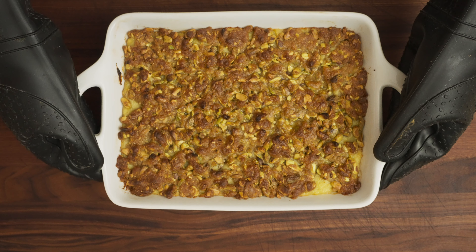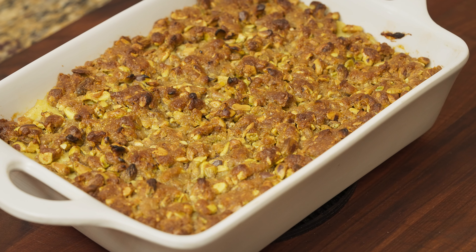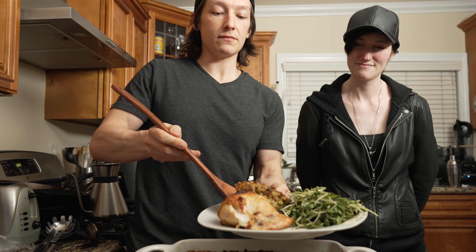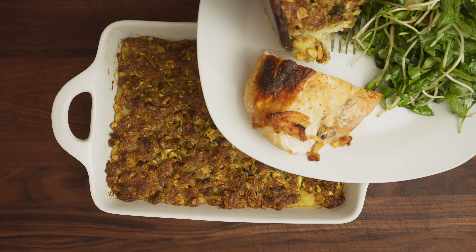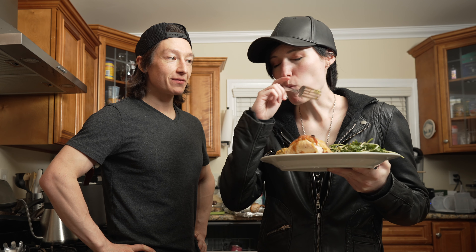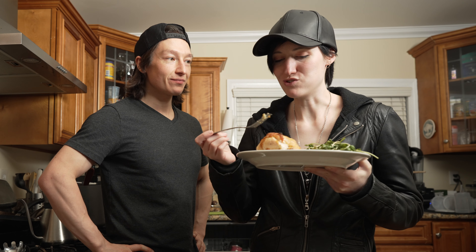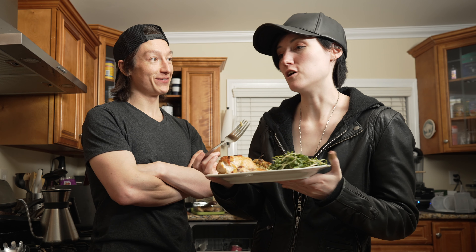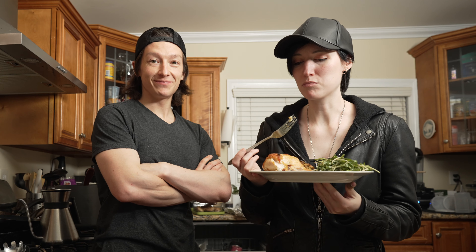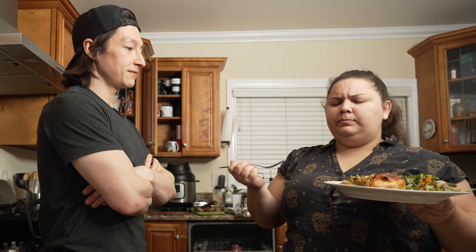This is my take on sweet potato casserole. Unlike traditional American sweet potato casserole, we don't use marshmallows, and we don't have leftovers because everyone finishes it before we can save it. It's amazing. Is it a side dish or a dessert? It's a main dish! I'll call it a side dish because I don't want to wait until dessert.